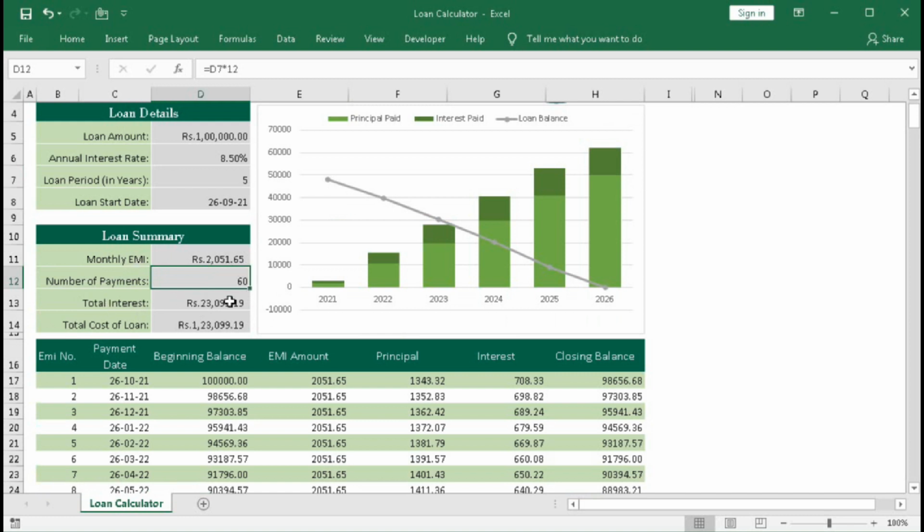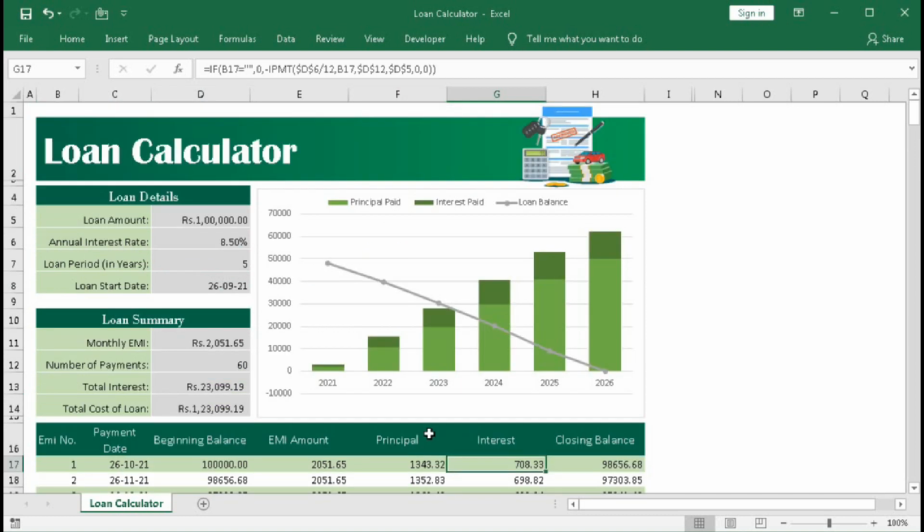Total interest to be paid is 23,099.19 rupees and the total cost of the loan became 1,23,099.19.